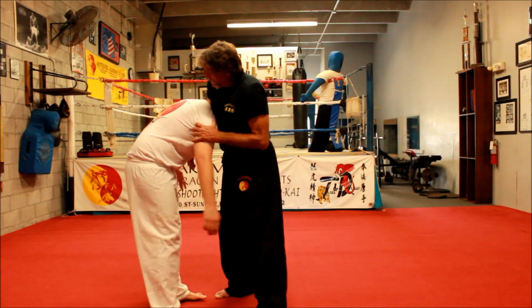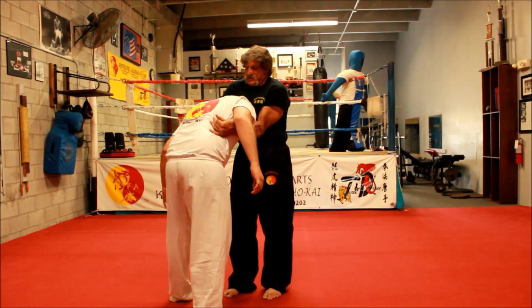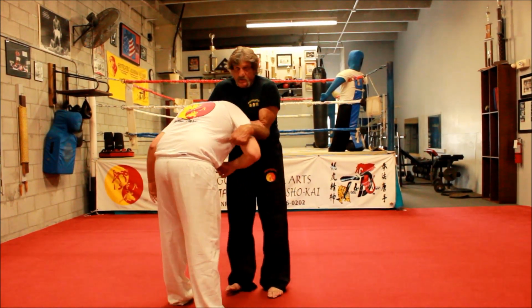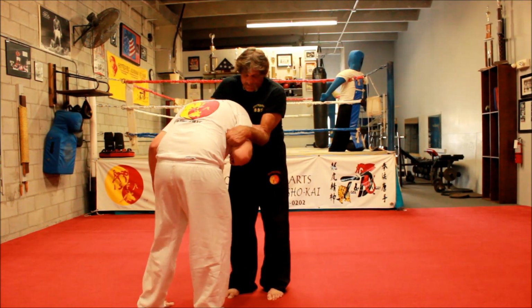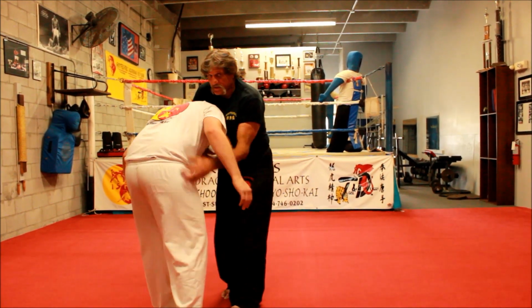In order to get a guillotine here, this arm has to come on the outside here, and you have to be underneath just the neck instead of blocking, because you block with your own arm. So you don't want to be on this side of it. Be on this side is better, and then just up like this. Okay?